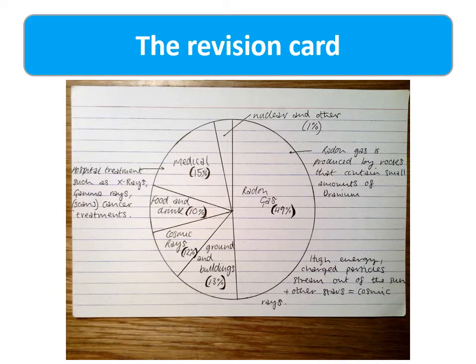Another one here, different layout. Again, this one is just a simple pie chart. There's still a lot of information on it, but the pie chart allows you to break that information up. If you just wrote this as a paragraph saying, 49% of background radiation is radon gas, 1% is this, it wouldn't be stored in your brain as easily as this. Because when you come to remember this, chances are you'll picture the pie chart and you'll remember, oh, hang on a minute, there's one type of radiation that is almost half of it. What was it? And then you start piecing in the words and go, oh yeah, it was radon gas.